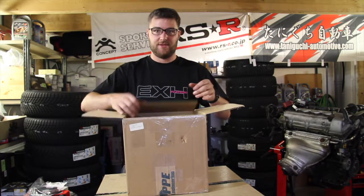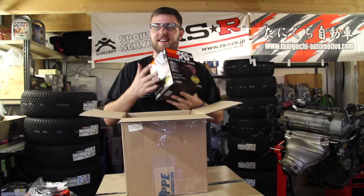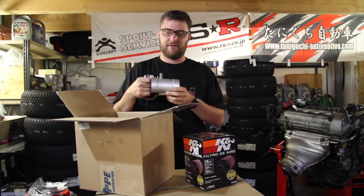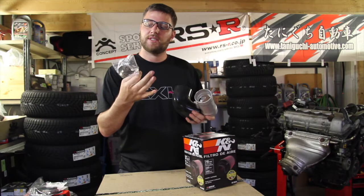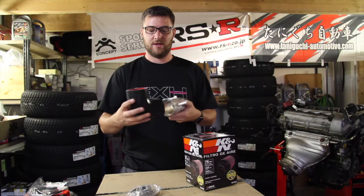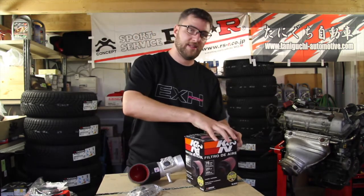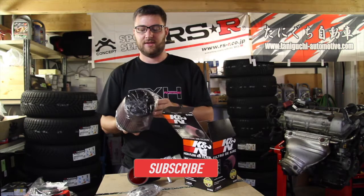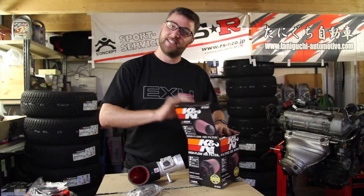There is of course a key element we still need. I will probably not be using the K&N filter since I'm an APEXC fan. The stock intake will not fit — the 2ZZ intake will not fit into the MR2. However, I have this intake kit that allows the swap — it's a swap kit with all the hoses, clamps, and the airflow meter tube. Fully ready to use. The cone will be installed on here, and I will very surely use an APEXC filter instead. No disrespect to K&N — I just like using what I'm used to.